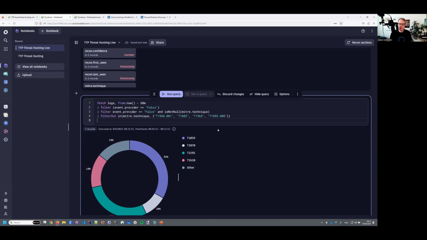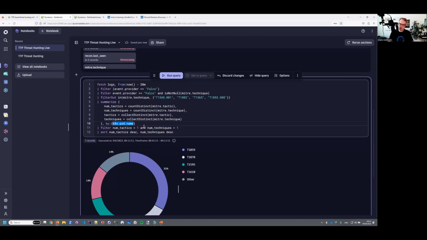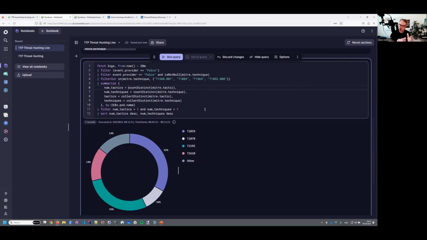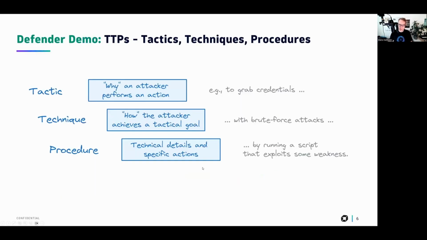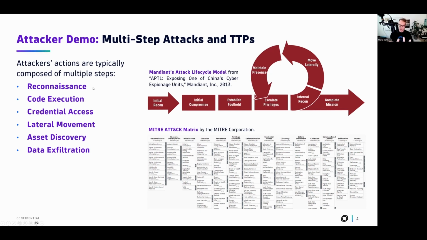What I want to know now is, I want to group all of that data by, let's say, the Kubernetes pod. And this is a field that we have. You can only do that because this field is readily available in all your data in Dynatrace. And per Kubernetes pod, I just want to count how many unique tactics and techniques you saw there. Maybe this is a crucial step. We have all those procedures, the small events, and we extract them away. I want to see, hey, is there a pod somewhere where we see some reconnaissance activity, some code execution, some credential access, and so on, because then we know this is where we need to focus.